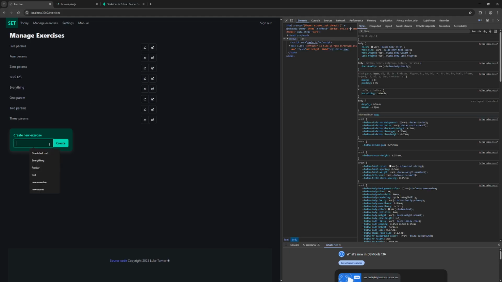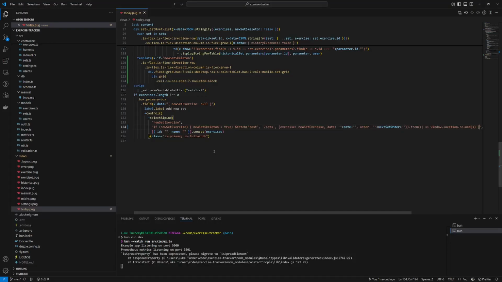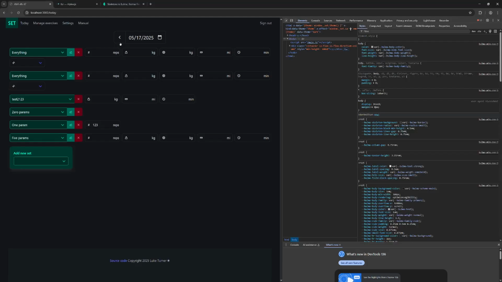So let's try creating an exercise now. If we create everything. Okay, so it didn't, oh, I'm not even on the right page. Let's go back to the today page, add a new set. And it didn't pop up the thing. If I get rid of this fetch for a moment, refresh, add.